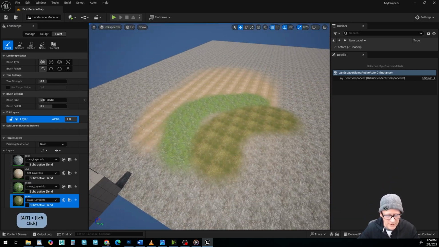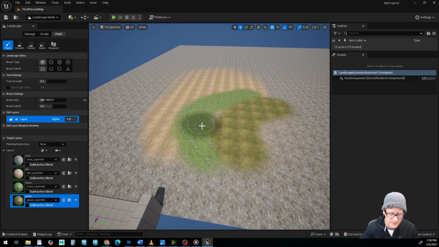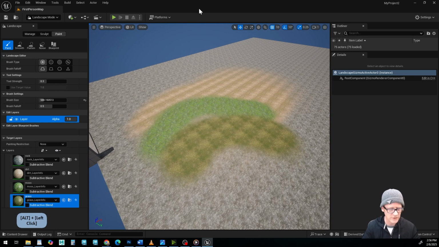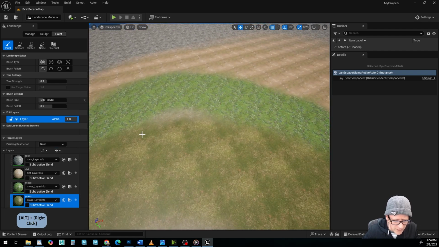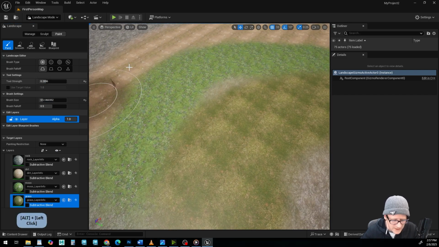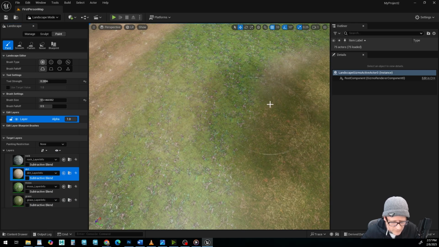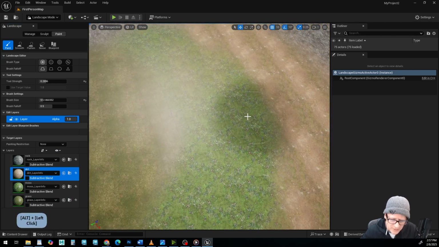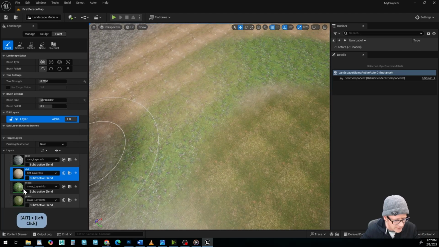Now, when you're painting your landscape, don't make it quite so obvious what each of these textures are. This is, of course, subjective, but I think that if you are painting this, you're going to want to do a mixture of all these guys. So that means that you want to bring your tool strength down. And then let's bring our brush down a little. And we'll mix these guys together. So we can mix a little bit of dirt with some of the moss. And this way, you create a really nice transition between all these guys, and you don't have to worry as much about tiling.